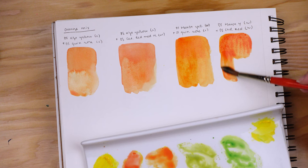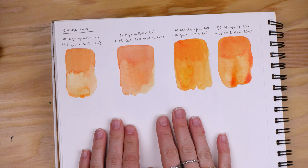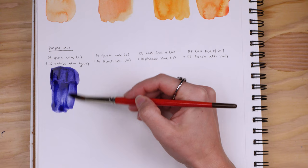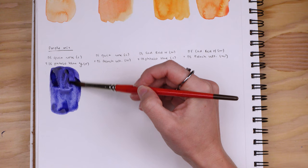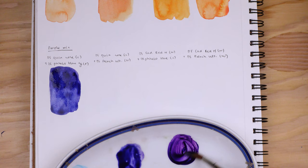What we'll do is that we are going to create our other mixes. We'll do that on this page. And then once it's dry, we're gonna analyze everything. This is beautiful. Now, if I add some French ultramarine to my quinacridone rose, I'm sure we will get something very pretty as well. Oh, this is beautiful too.